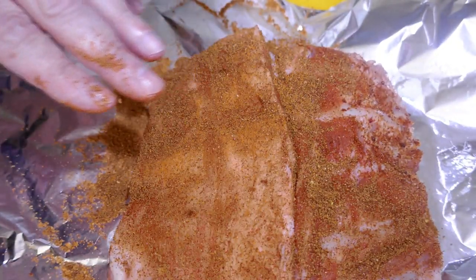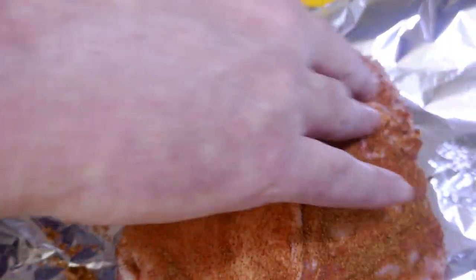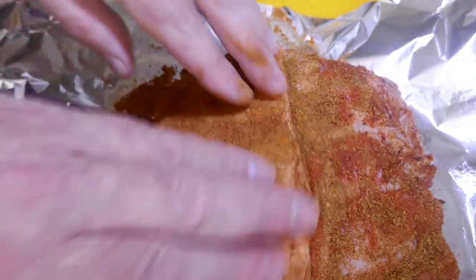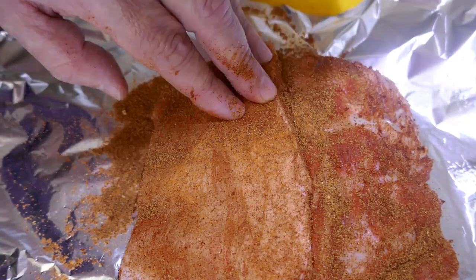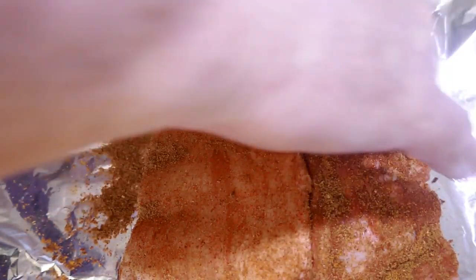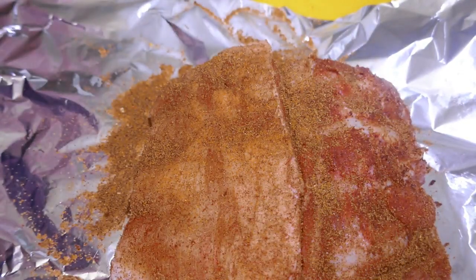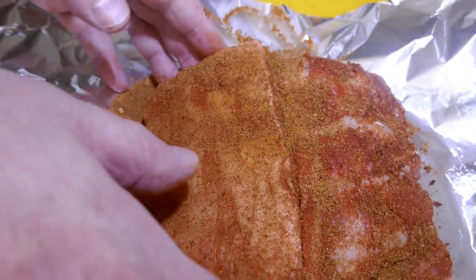And once I rub this all in, I'm actually going to be leaving this to marinate. I'm going to leave mine overnight because I've got a bit of time. I've got some other things I'm cooking later on, but if you're a bit strapped for time, probably a minimum would be 2 hours to leave it in your mix.